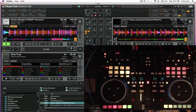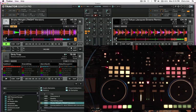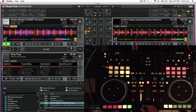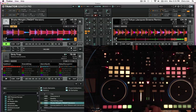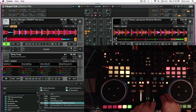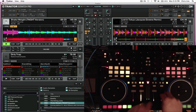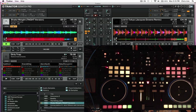All right, so that's all the same for the first three, and the fourth one is the only one that's different in that it's going to control effects 2, and it's going to control a single effect, in this case a slicer, to do some kind of beat repeat sound. And if you want to add some noise, you can use this knob. It can be really expressive once you get used to it.